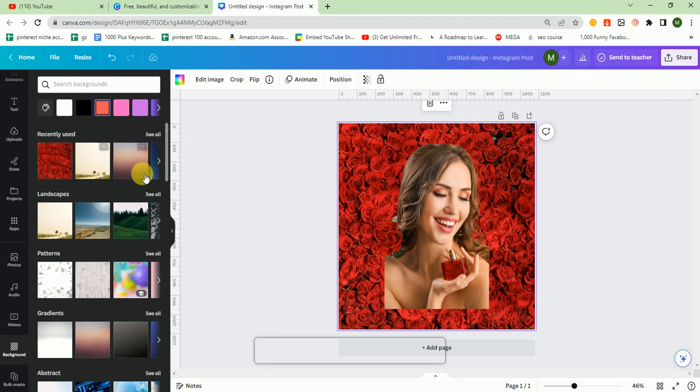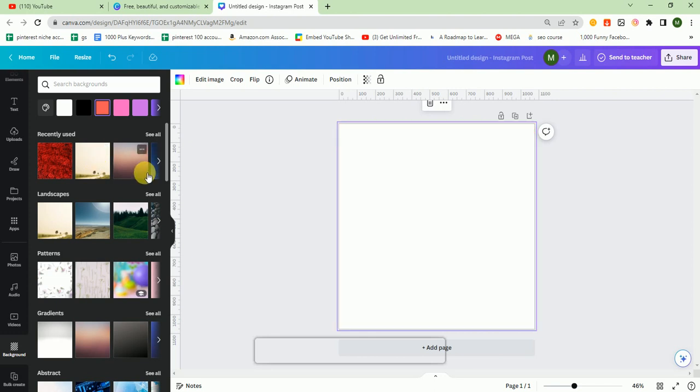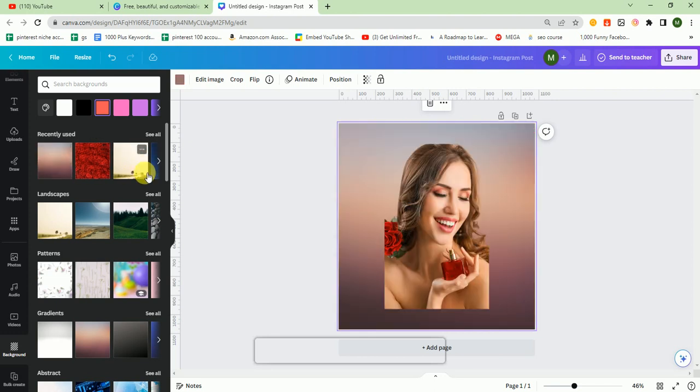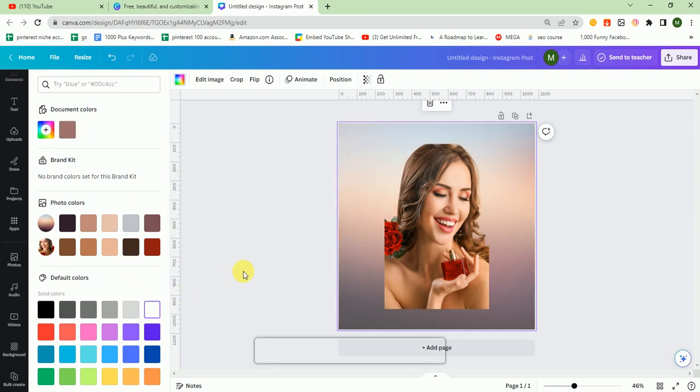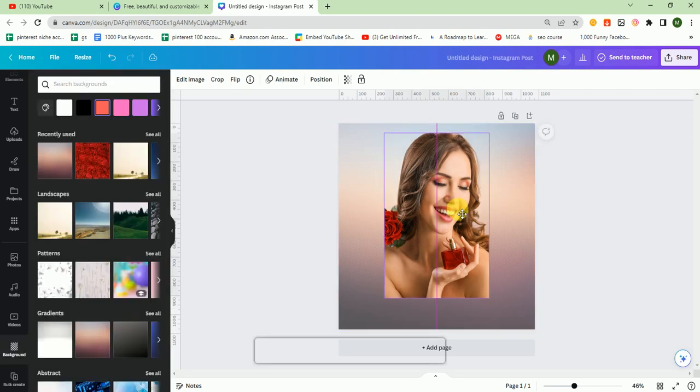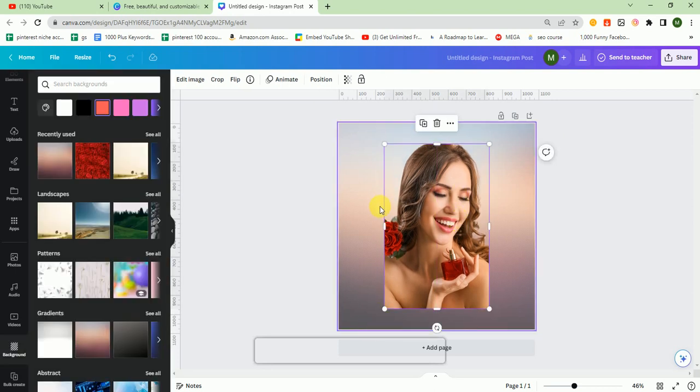No, that's not looking good. I think white background is good. After that I stretch the image.